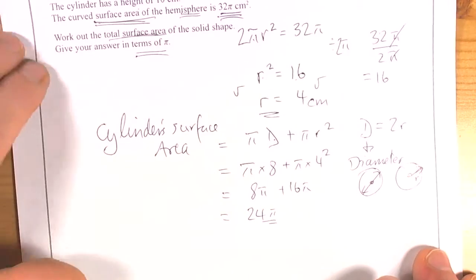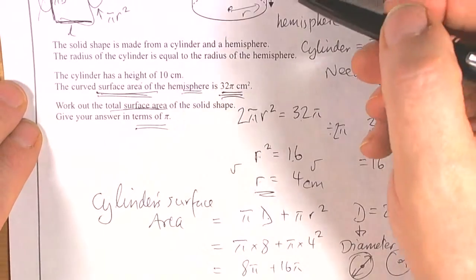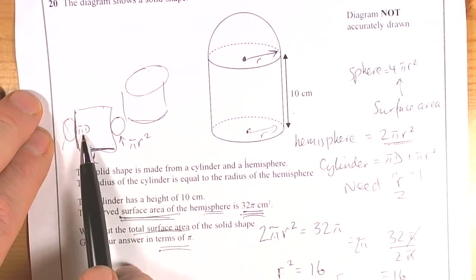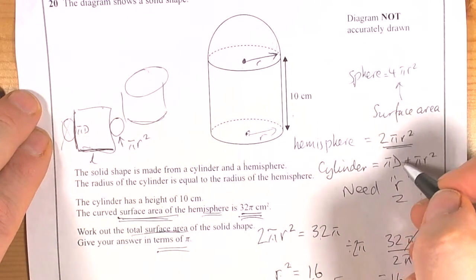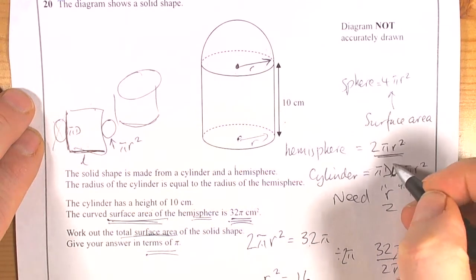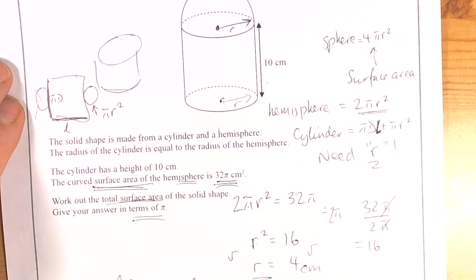Now, when I look at this, I'm thinking I've missed something out here because we need the length of the cylinder. Now, if I go back to the net, then I can see that the area of this was pi dl. So in this formula for the surface area of the cylinder, I made the mistake of missing L out. So it's really important you check yourself. So pi dl. So I need to be times in by 10 here as well.